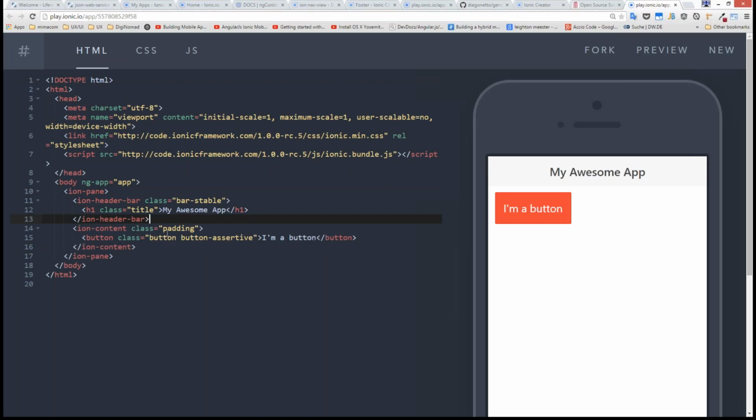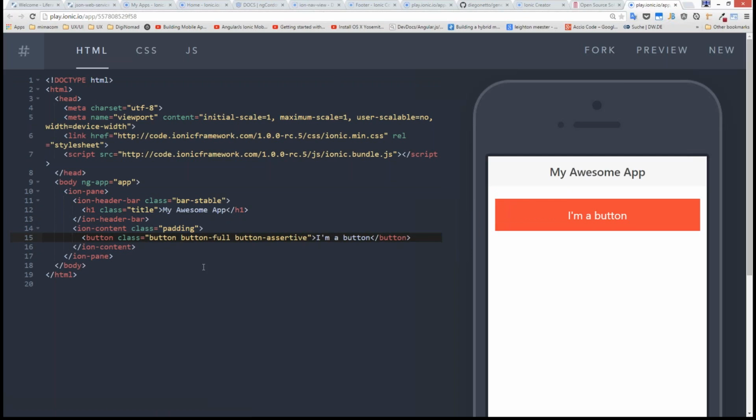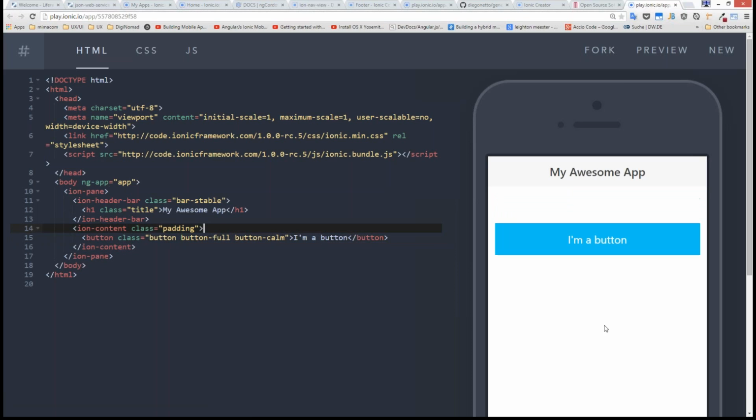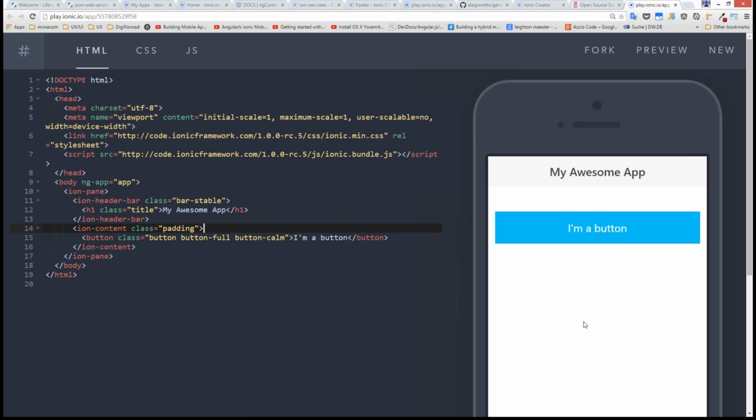So we can easily play with this. We can add different classes that are predefined by Ionic. So let's make the button full width, or change the color. And you can easily add a different component and see how it's behaving. What's the behavior?